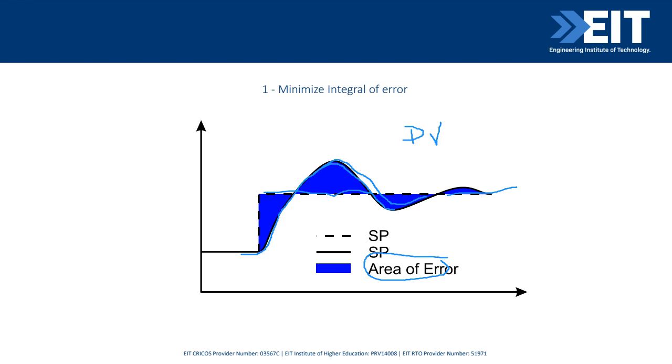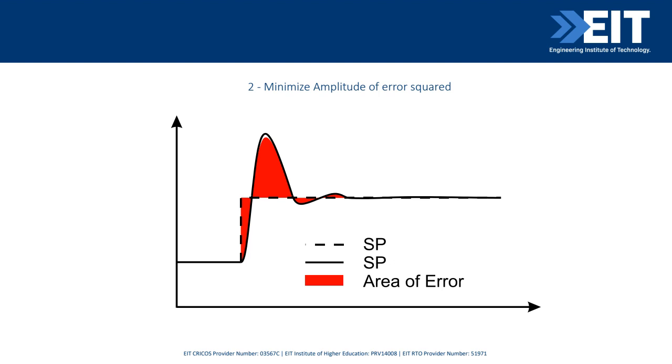And the other item which I haven't mentioned is, of course, the output from the controller. Output. So output is the other one, OP. So we've got output, process variable, and set point. So the first target is try and get that area as small as possible, which means get the process variable to fit into the set point as quickly as possible. And another one is minimize amplitude area squared. Sorry, I'm just jumping around a bit here with my computer.